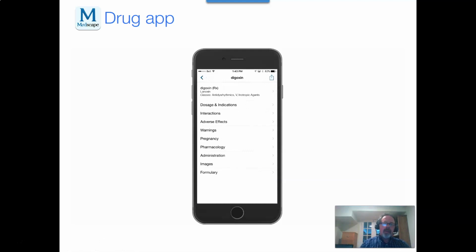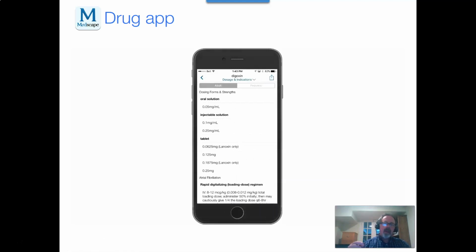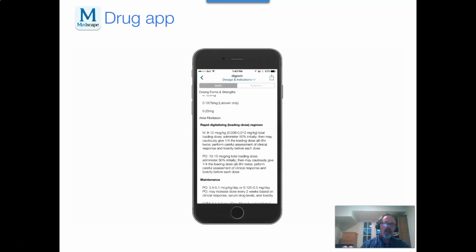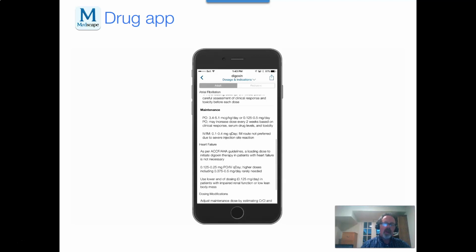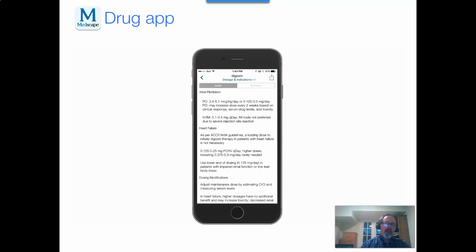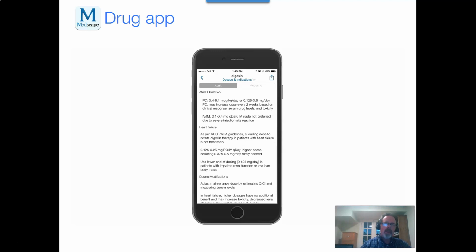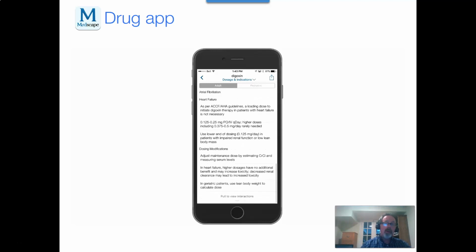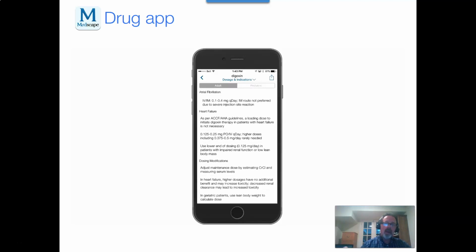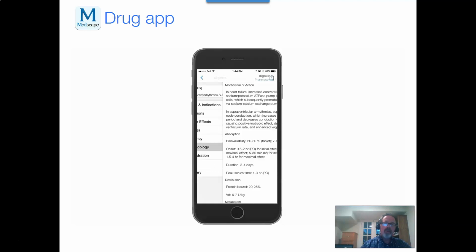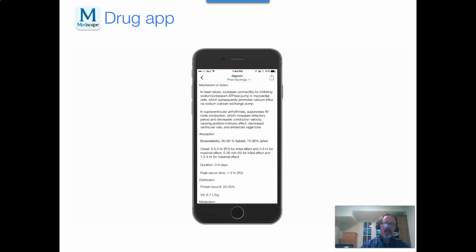Now, what I tell my students is that if the service they're working for when they graduate allows them to use their own phone or the company phone for looking up information, when you're sitting in the back of the ambulance, I think it's important to convey to students that they need to inform the patient what they're doing with their phone, because as a patient, it would probably be annoying to look over at your paramedic and see that he or she is on their phone, thinking they're looking at social media or something. So as a medic, I would just say to the patient, I'm just looking at the medication you're on, just as a courtesy.